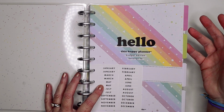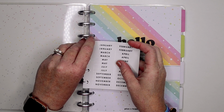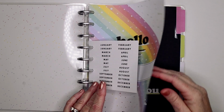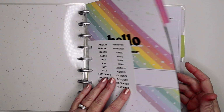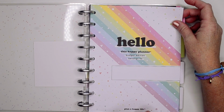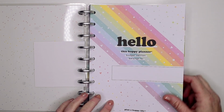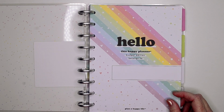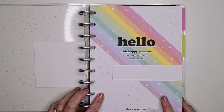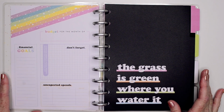So of course this is undated, so it comes with your monthly stickers to put on your tabs here, and then you will need a dates and holidays sticker book to fill in your monthlies, or just handwrite your dates. It says, hello, this Happy Planner budget edition belongs to, and then you can put your name here. I actually ordered the PNG file from Heather Kell. She hand lettered my name, so I just cut it on my Cricut with whatever vinyl matches my planners. So that's how I do that.